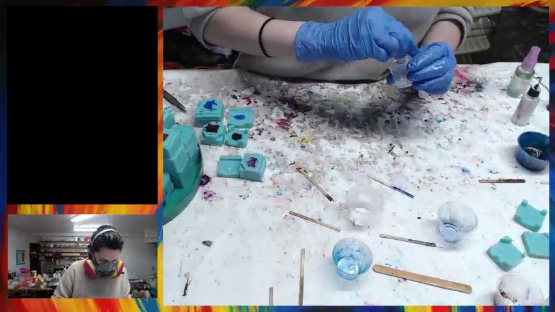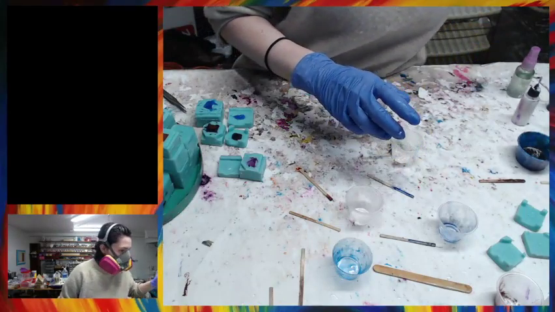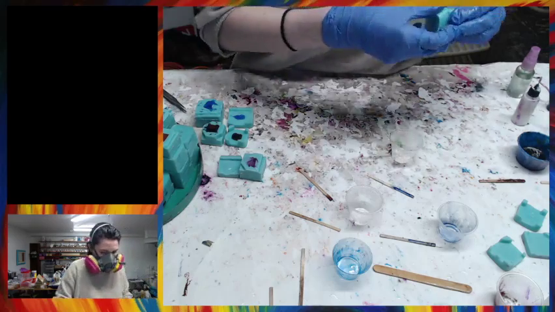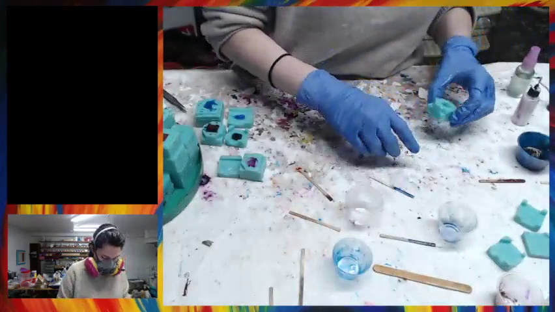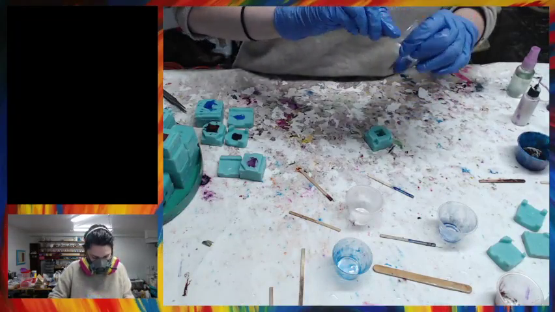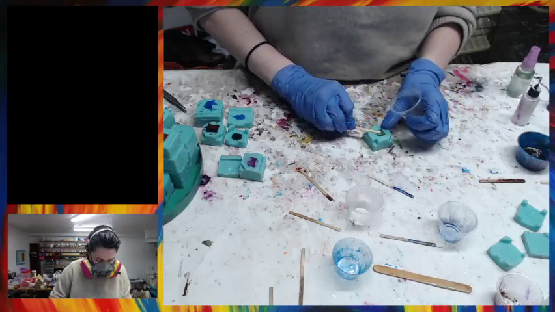We'll still have just a little tiny bit left. What should we put this in? We could put it in some sort of, I'll put it into another fate die mold. It's not going to fill it up all the way, but we can add another layer later. I should do more layered dice.